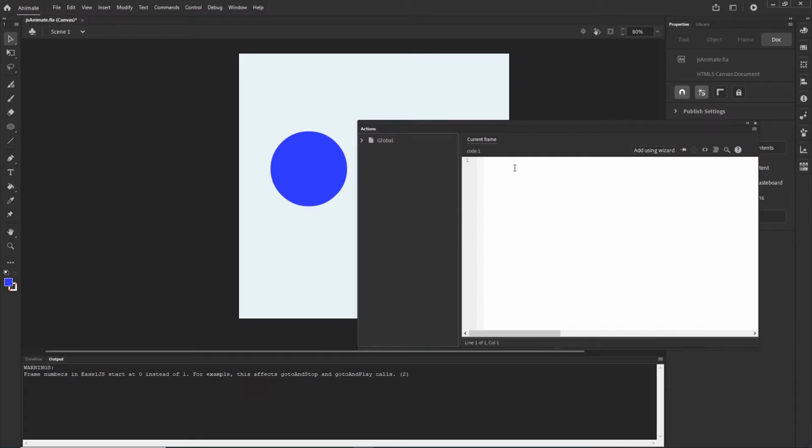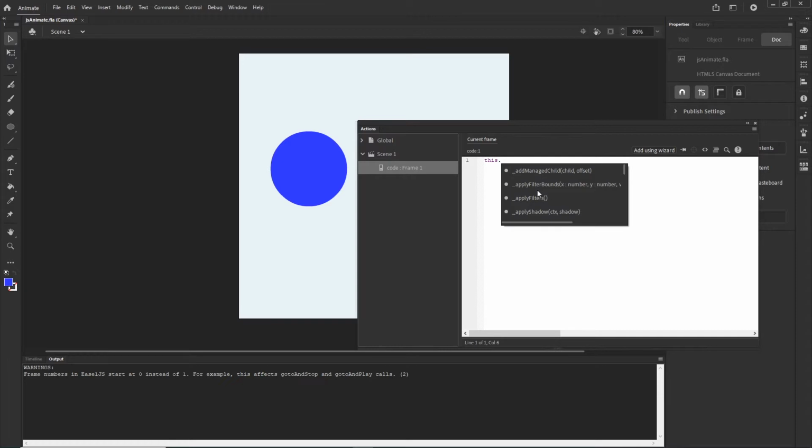So right now I can start to type the code. I can type this, which refers to the Adobe Animate object. I am going to hit dot. Then I can type blue1, for example, because this is the name that we created. I can go with blue2 if I want, but I am going to go with blue1. And now I can type visible, and I can set that it is equal to false.